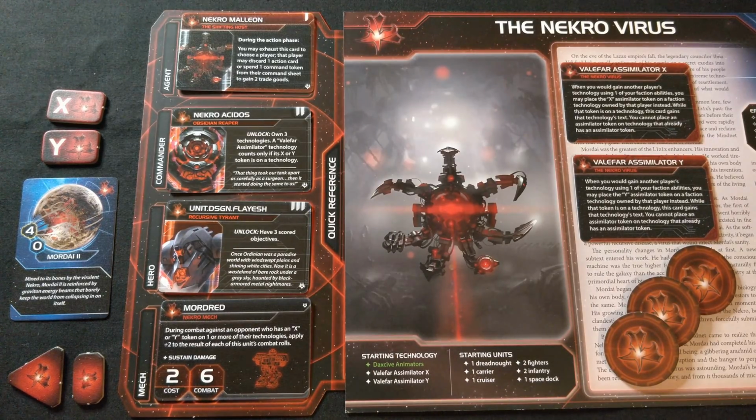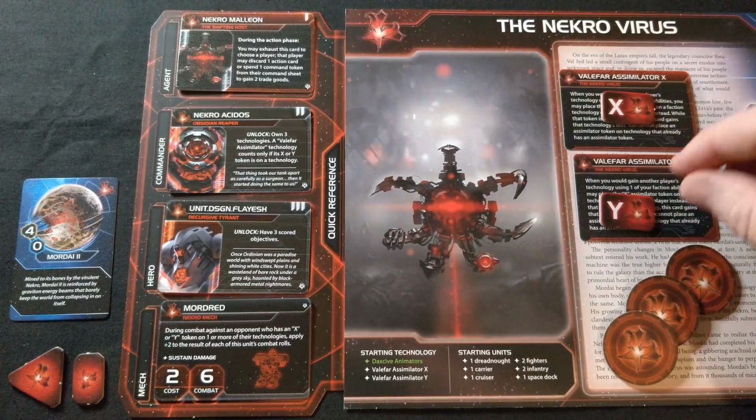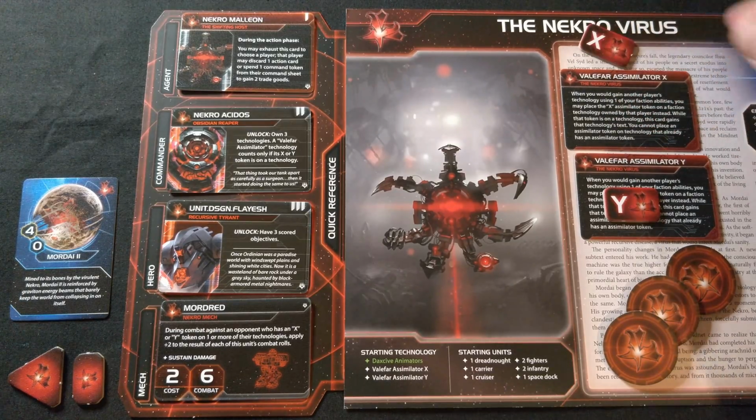As for Necro Acidos, their commander, this one unlocks when you own 3 technologies. A Valefar Assimilator technology counts only if its X or Y token is on a technology. So I think basically that's just a catch for the fact that you start with 3 techs technically, even though these assimilators don't have a use right away. You need to get involved in combat, stick these tokens down on an opponent's technology for them to be in effect. So effectively what this is saying is you get 2 more technologies from what you start with, because you've got stacks of assimilators as well at the start of the game. And because the Necro can't build technology the normal way, this is essentially saying blow up 2 ships and steal technology from people, really, is what you're doing there.